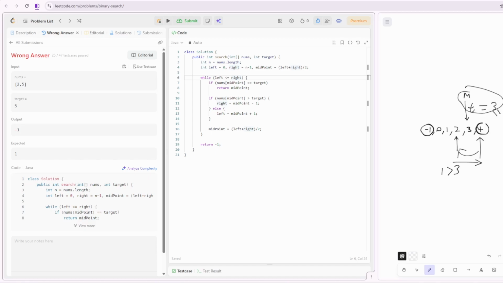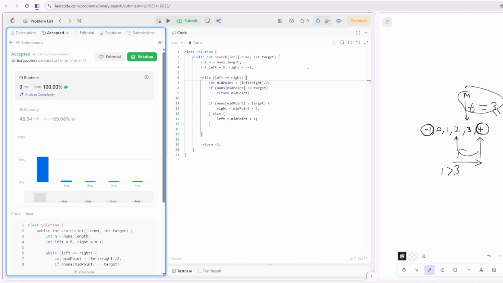I feel like it should work though. Oh, what?